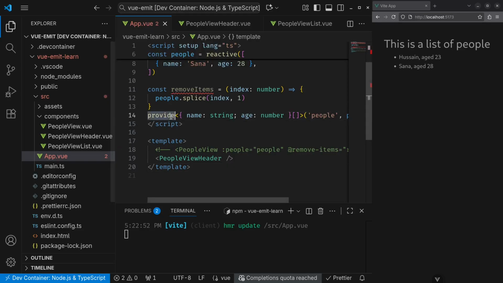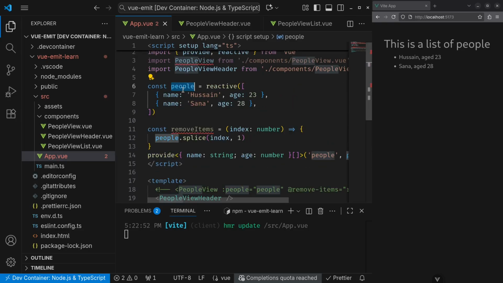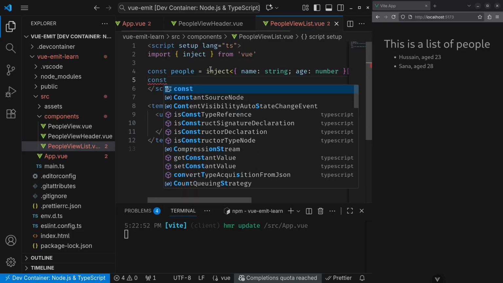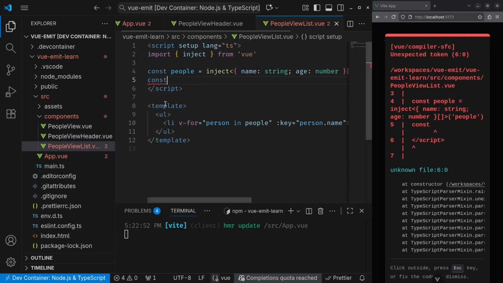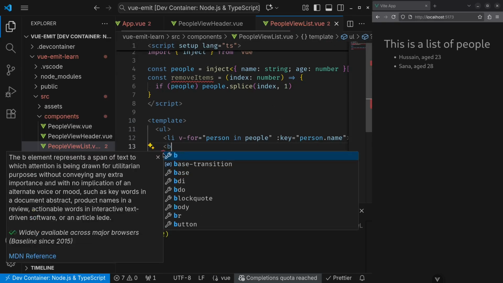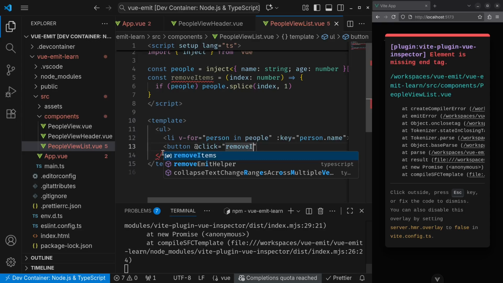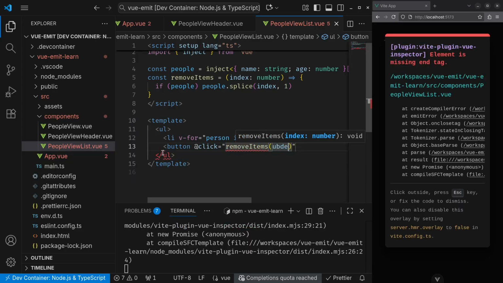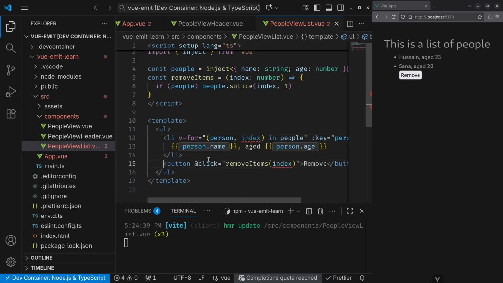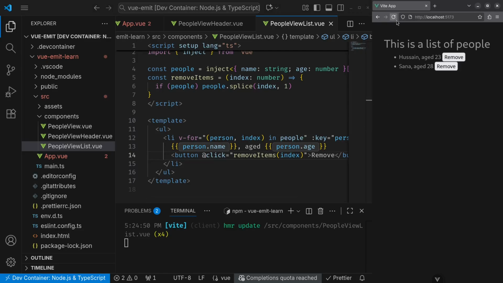And then via this API, I can even manipulate the parent state. So I go to PeopleViewList. I'll create a function just like earlier. So const, basically I'll just go to App.vue, copy, and then paste. So it has the TypeScript error. So if people, and then this should basically fix it. And then here I'll just create a button, click, remove items, and then the argument is going to be index. And then remove, that's it. So here it's an undefined variable. I'll just do a bracket and then comma index. So I did not put my button in the right position. I'll just move it up like so. And let's see if it works now. Let me refresh the page.